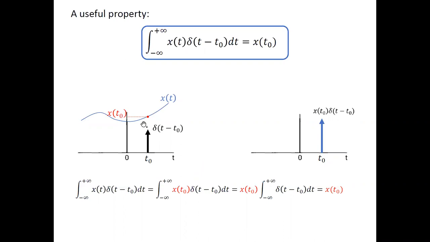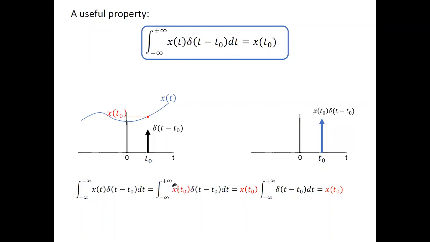Our first observation is that this shifted version of delta is 0 everywhere except t0, which means as long as t is not t0, x of t times delta of t minus t0 always gets 0. For example, if you look at this segment, it's some arbitrary function multiplied by 0, the result is 0. If you look at this segment, it's also zero. Therefore, it doesn't matter what x of t is outside of t0. What only matters is x of t0. So at this particular t equal to t0, x of t takes this particular value x of t0. For this integral, we can replace x of t with x of t0, because everywhere else, it doesn't matter what x of t is, the result is just zero.